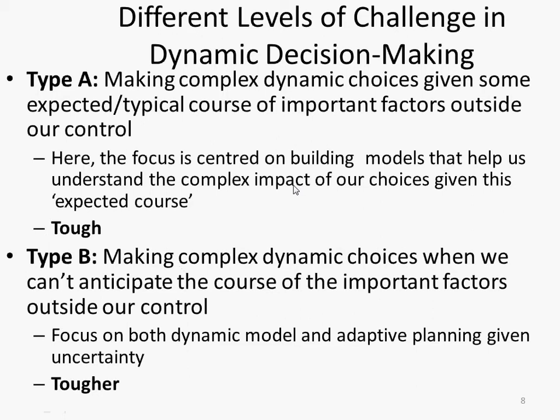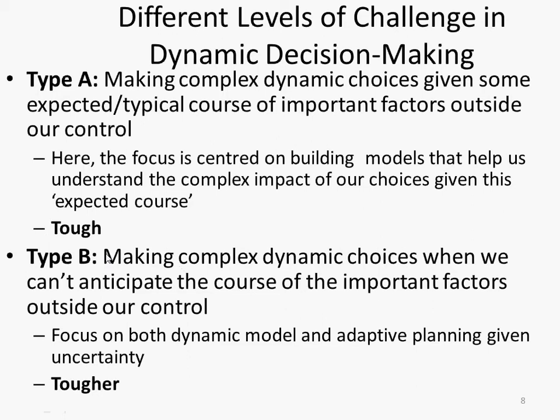That involves some tough challenges on the modeling side, but we have a certain amount of solace, or a certain amount of less worry, reduction in worry, because we're able to deal with this typical case. We're able to confine our analysis to a situation where we know about enough about the other factors to plan with confidence. But here, for West Nile, we are solidly in this case of type B. And I think actually a lot of the conditions we've discussed in this class are actually more type B problems.